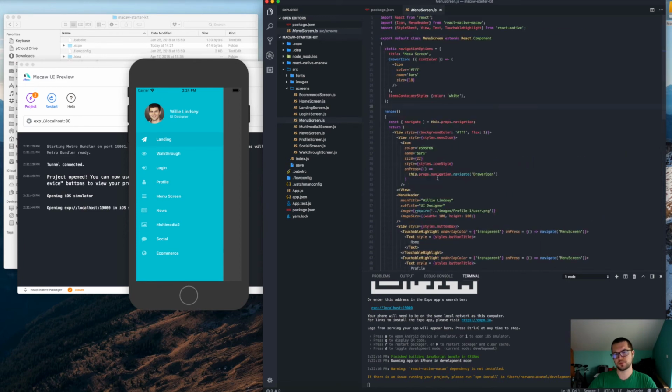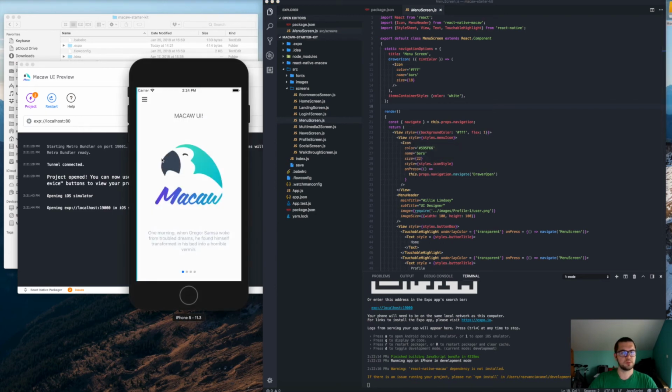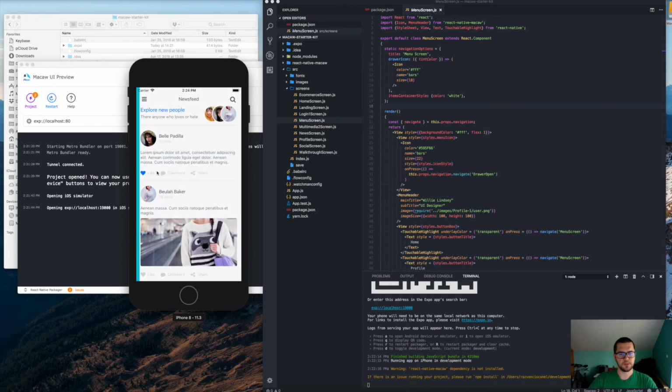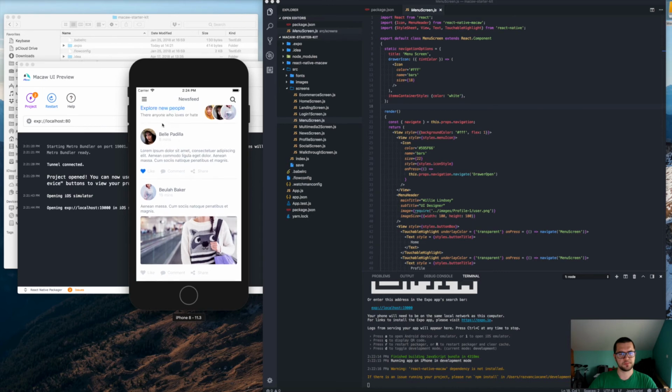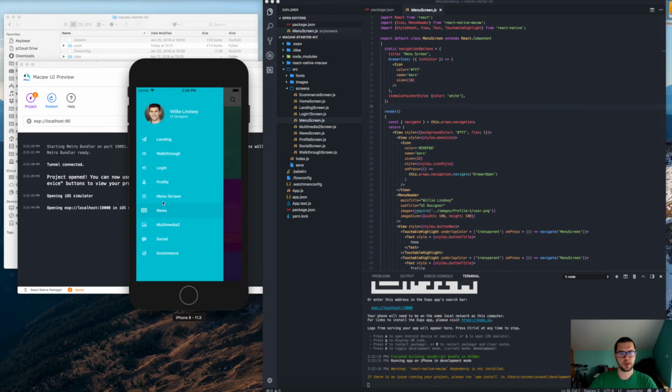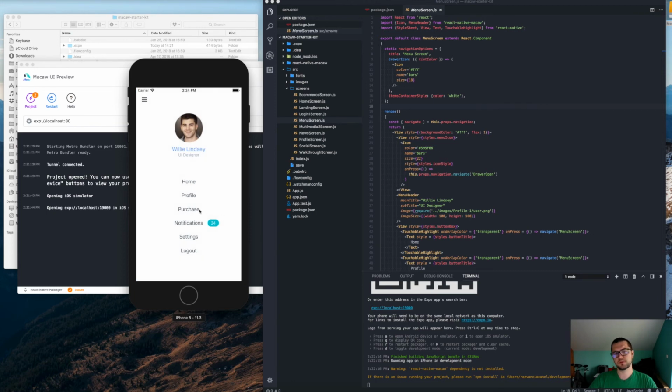The components as well have a lot of attributes, and I'll show you the documentation in a moment. But you can see this works. Also the login, and maybe this screen. And of course we have a lot of screens that are very different, and you can see them in the preview application if you load up the Expo and try it out on your phone.